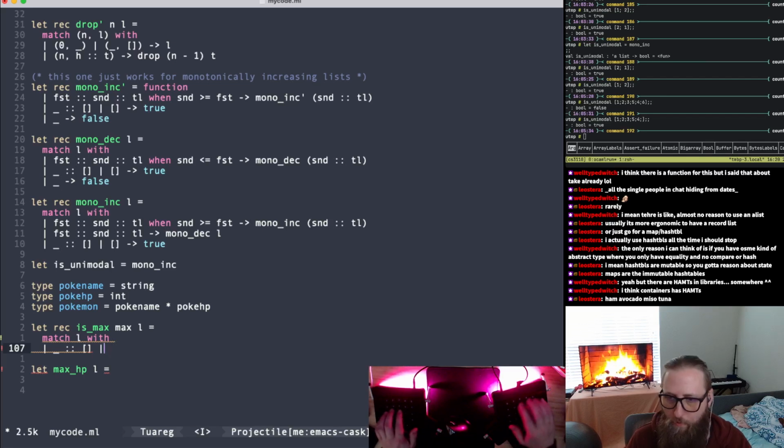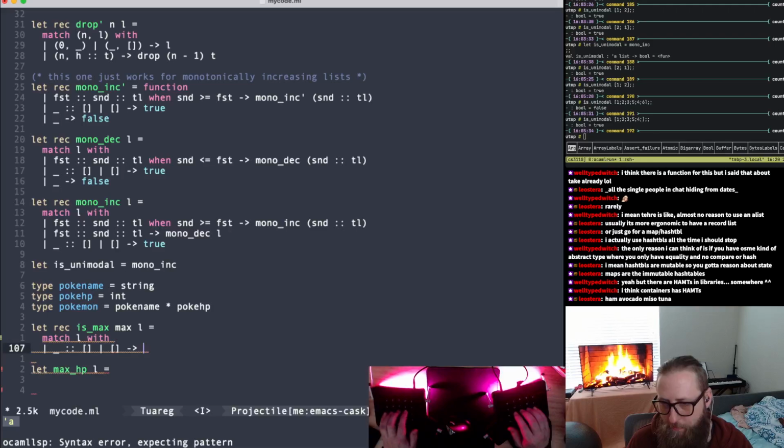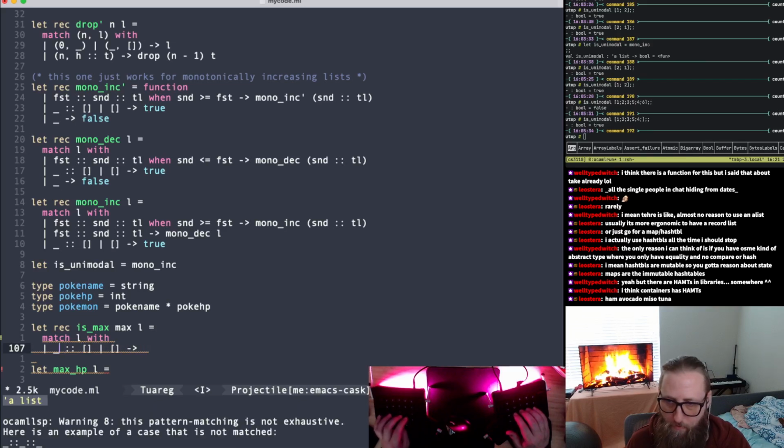Yeah, I think that's how I want to do it. If it has one element or it's an empty list, then it is just the first element in the poke. Oh, I guess empty list. What is it? Oh, it's returning the actual Pokemon. I forgot.